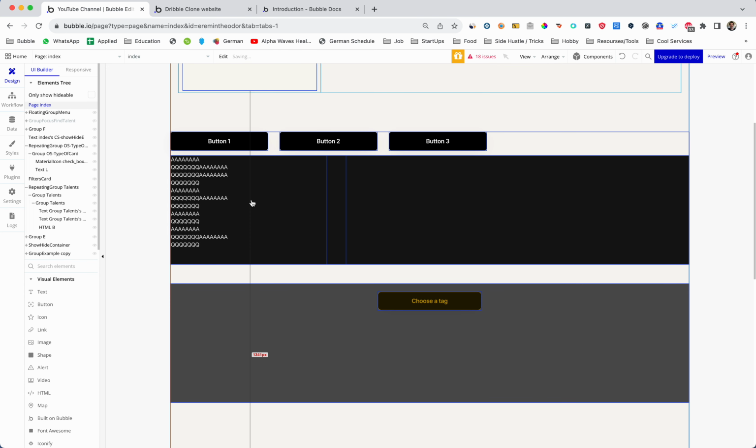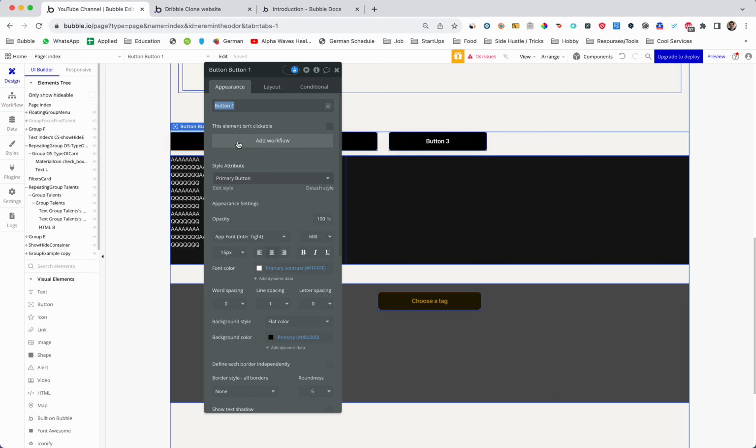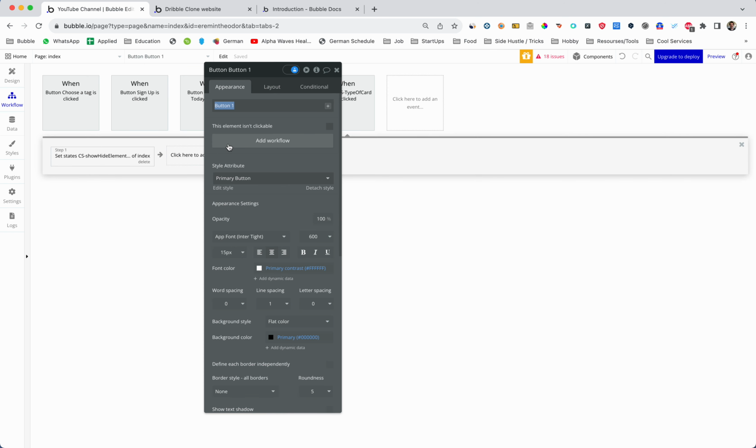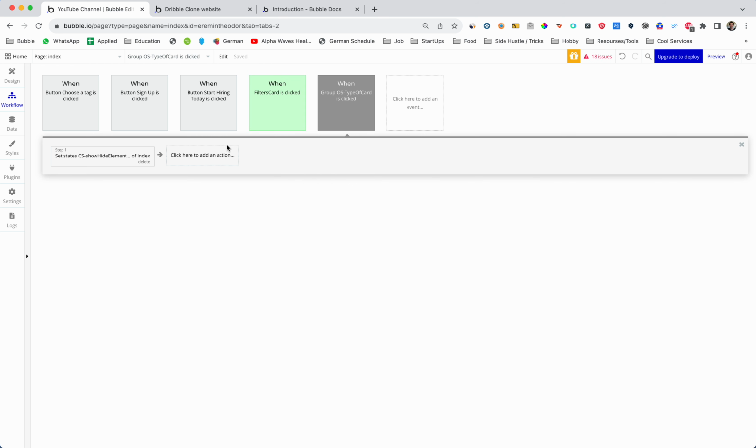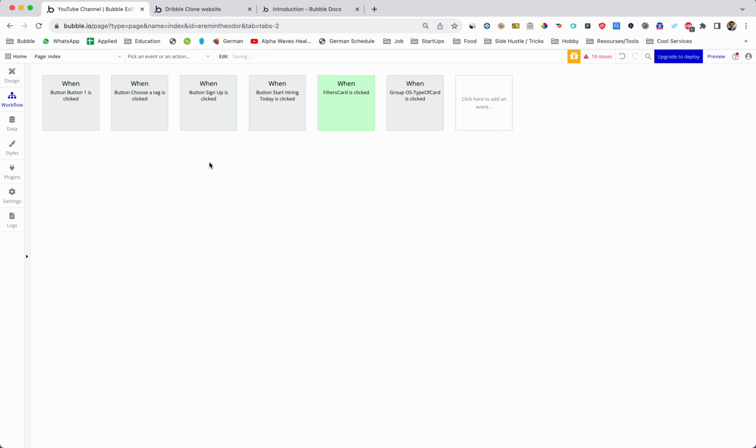Okay, so now we need to set a behavior. When the user clicks on button 1, we're going to set a custom state value which equals number 1. Let's do that.